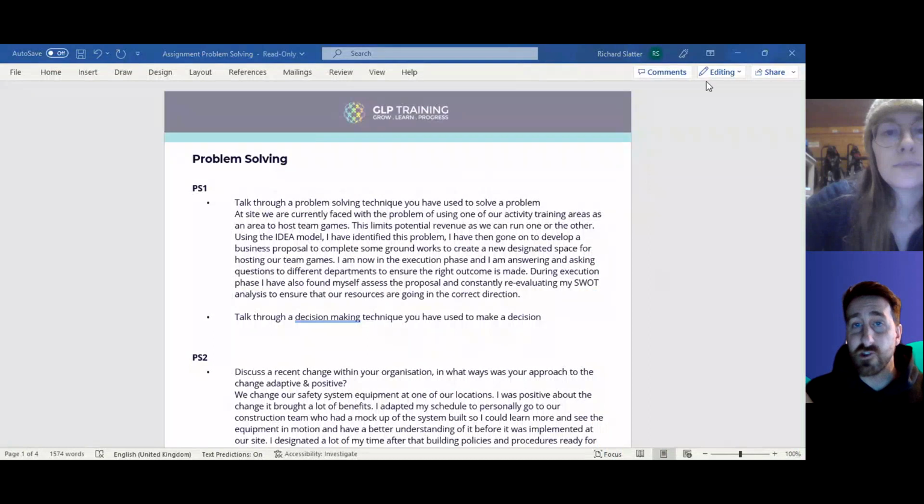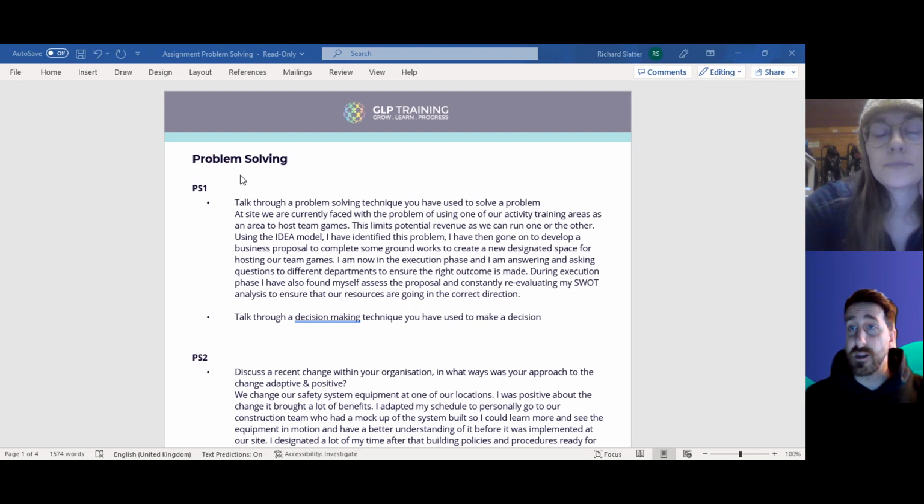Okay, so as agreed, Kerianne, this part of the session is now being recorded, and we're going to use this to run through and review our problem-solving assignment and what you've done. If you could just read through your answers, if possible, then I can give you feedback on that, and we can expand on any points if necessary as well.